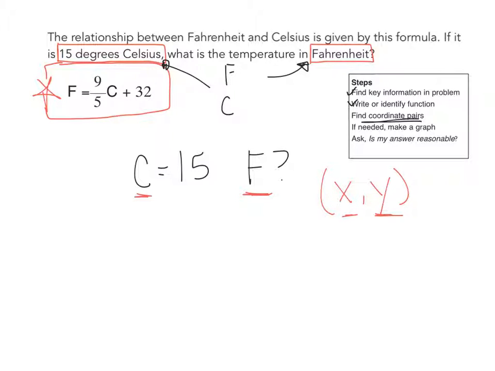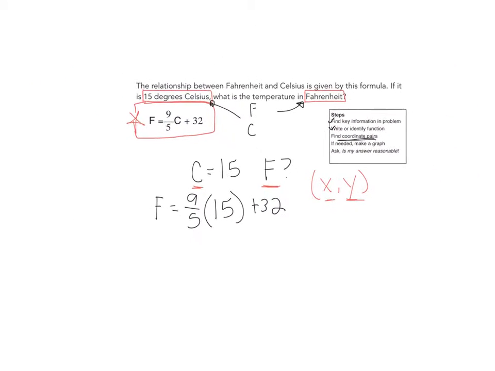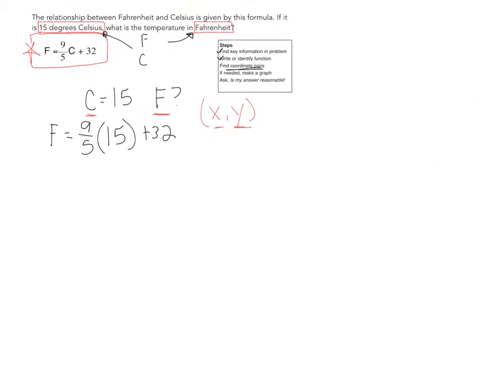Okay, so knowing that, let's plug some things in. We know that it's 15 degrees Celsius, so I'm going to rewrite my formula. F equals, we have a fraction, 9/5 times 15 plus 32. So I've plugged in 15 degrees Celsius into this place where the variable is, and now I've rewritten it down here in my formula. Okay, so let's continue on. I'm going to minimize this and just move it up here so we have a little bit more space for a formula.